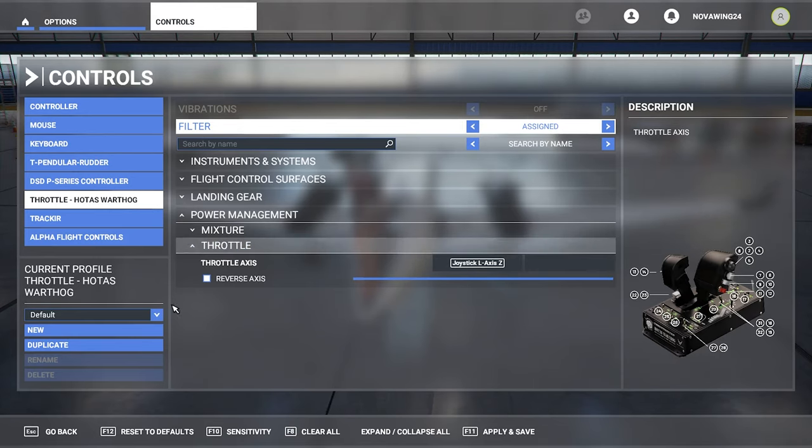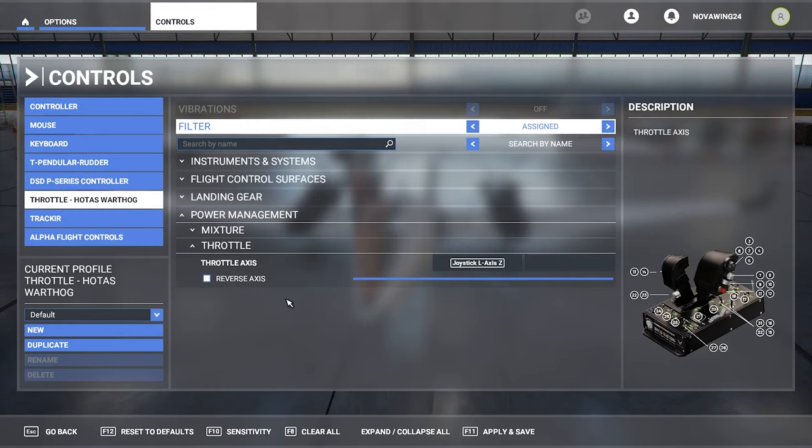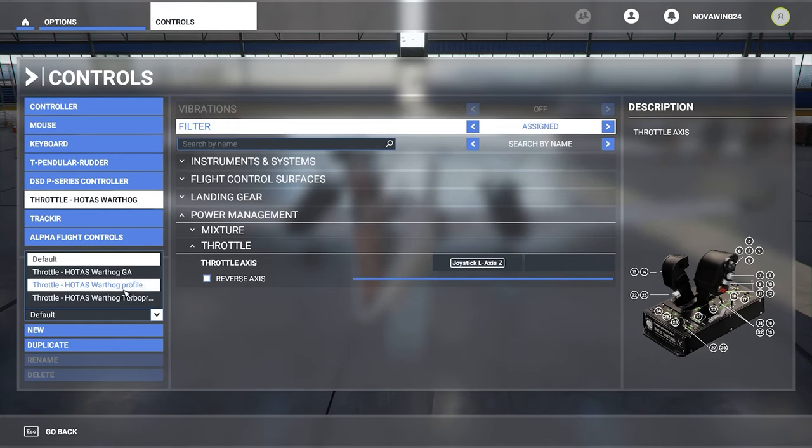So if you want to change that, you don't actually change the default. It forces you to save it as a new one. You can either duplicate and create a new one from that, or as soon as you try to change it, it says, okay, you're changing the default, so we're going to get you to create a new profile. Now, what I've done here is I've got a couple of different ones over here.